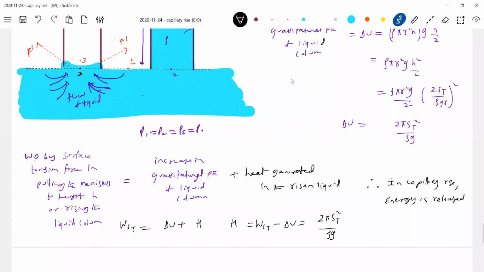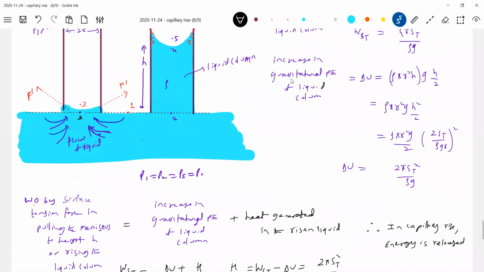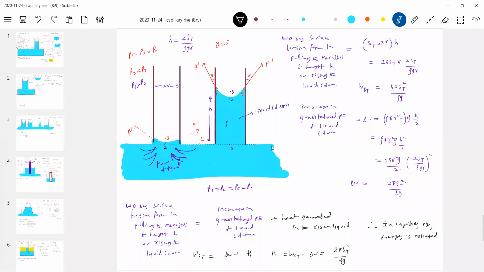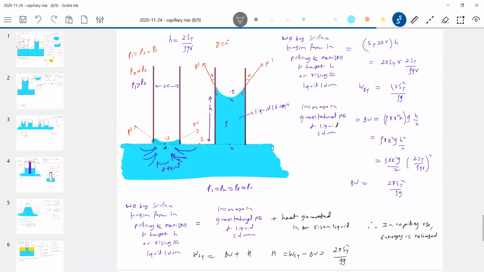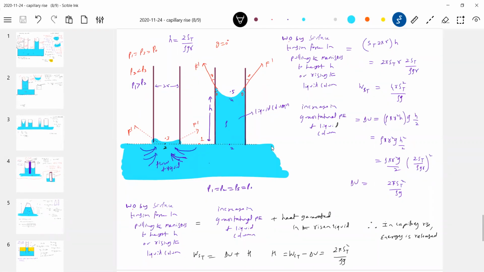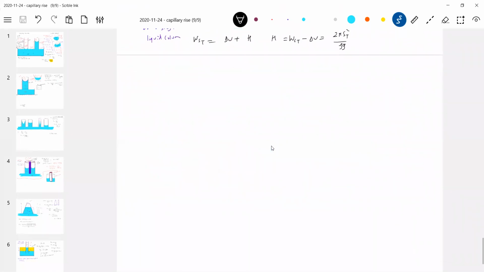Now, sir, what type of liquid are we taking here? Now, if the liquid wets the solid, then only it will rise, no? If the liquid does not wet the solid, and I immerse a capillary tube in mercury, will mercury wet it? No, it will not wet. So what will happen to the mercury? Mercury will not rise. In fact, it will fall. There is some general idea.